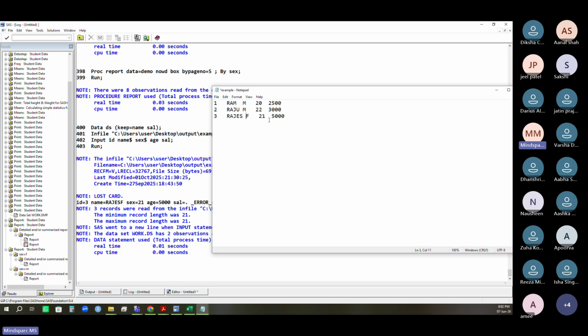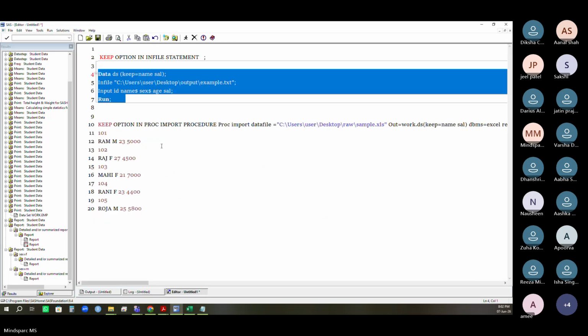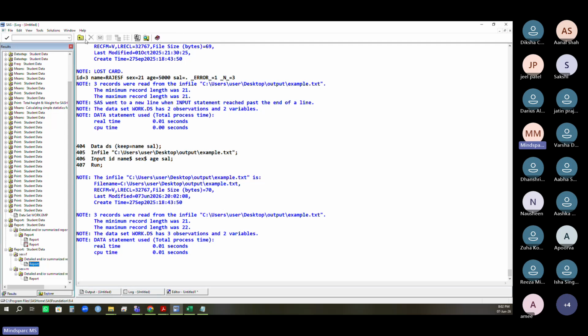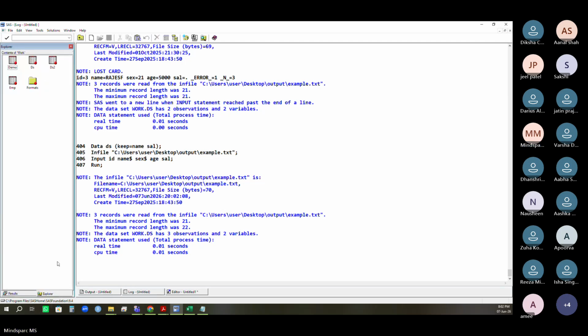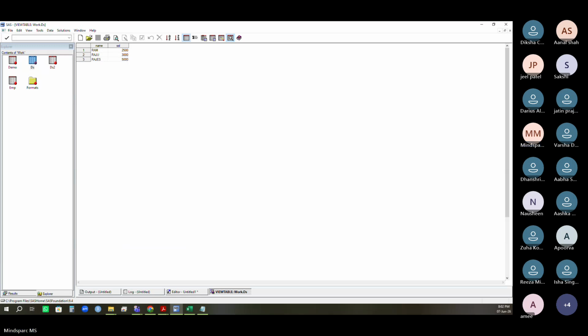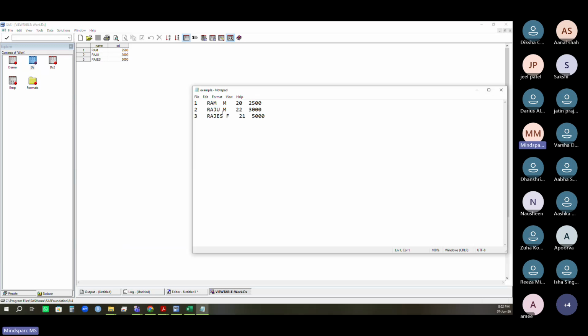Okay, that is the place here. The data was DS. What is the file we have? What is the data we have? We have ID, name, sex, age, and salary. These are the variables we have in our txt file.